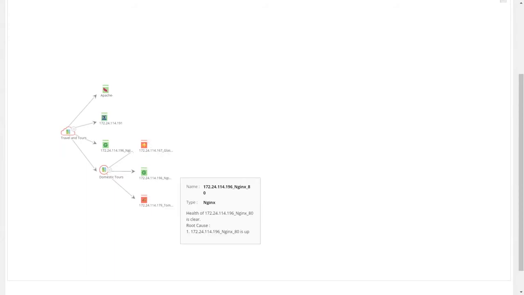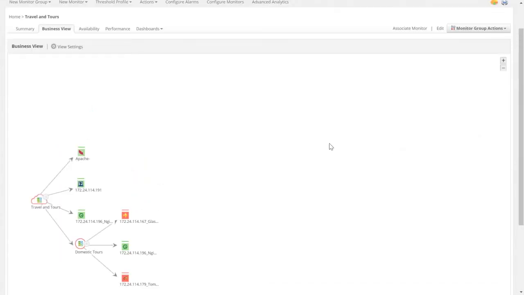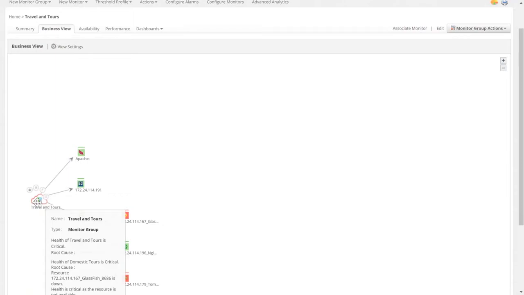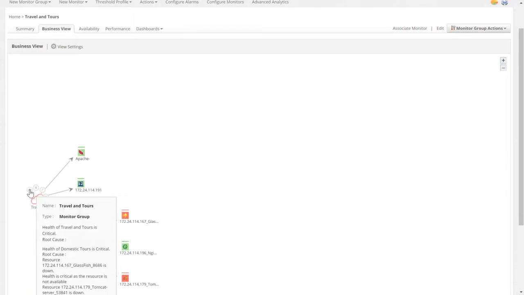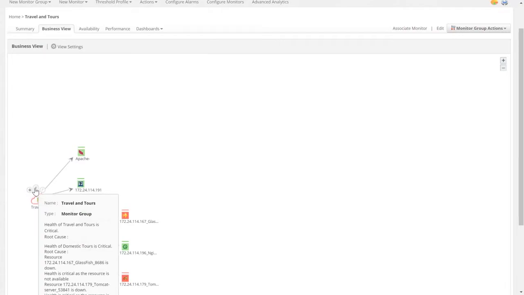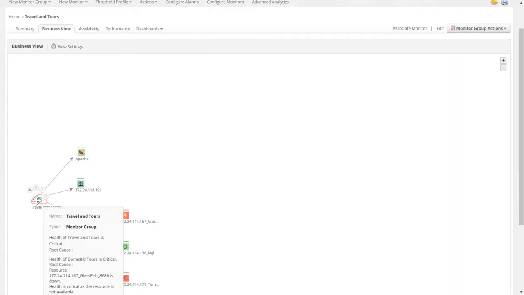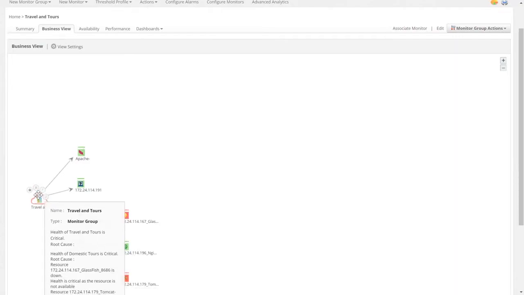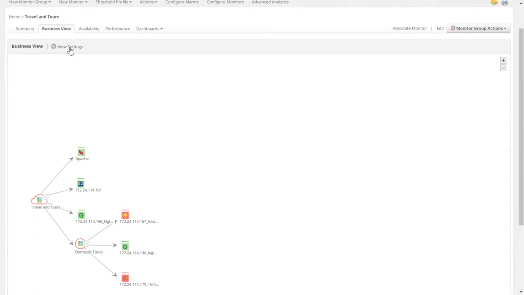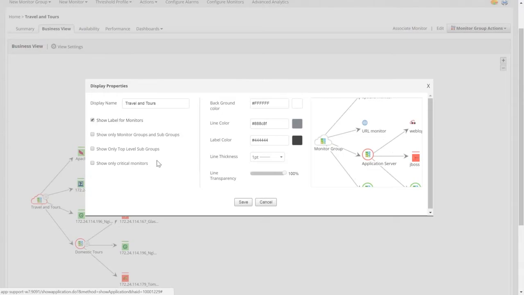Now, remember when I said that the dependency view, actually, this particular screen actually packs a lot of abilities and a lot of functions. So if you see here, while I hover over the monitor group, it tells me that I can add new monitors with the button right here. I can delete the monitor group or the monitors from the options here, and I can collect insights about the health and availability of these monitors from here. But that is not it. If you see the option right here that says view settings and click on the display properties, there are a few filters that make activities all the more convenient for you.